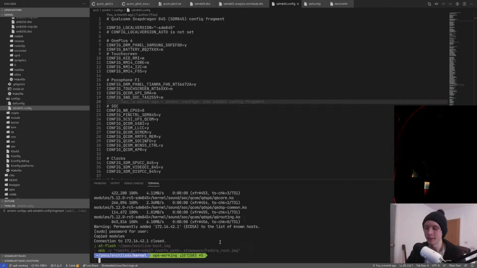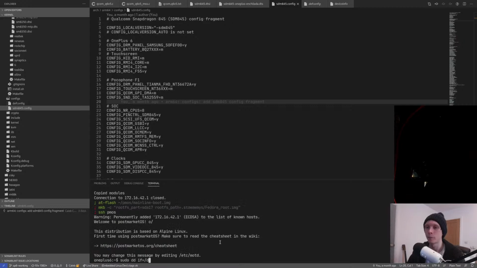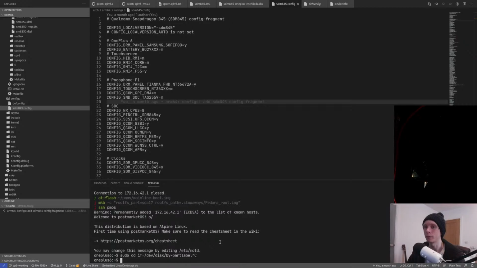So what's the best way to do this now? /dev/disk/by-partlabel. What slot are we on? I think we're on slot A.